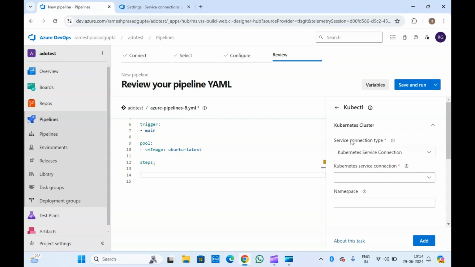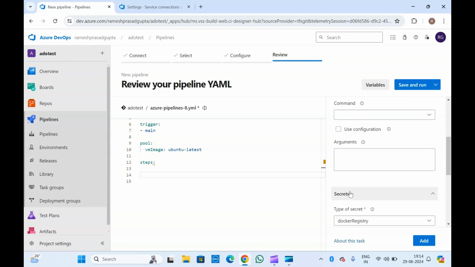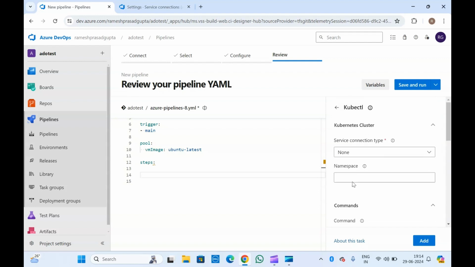If you click on service connection type, you'll find two types of service connection: Azure Resource Manager and Azure Service Connection. You can select the name as well and supply the namespace, but you'll have to supply all these other details as well, like secrets and other things. And this will only work if your service principal, or managed identity if you are using that, has access to your Kubernetes cluster.